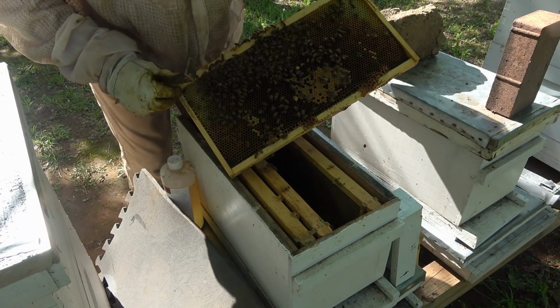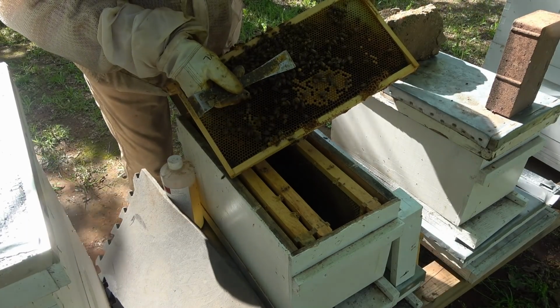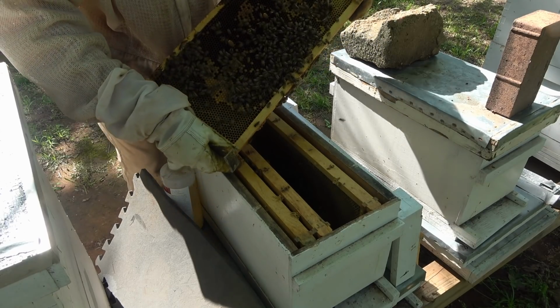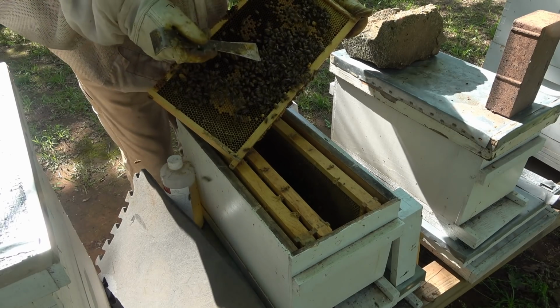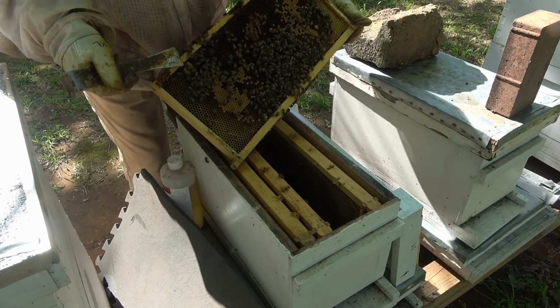Looks like a supersedure emergency queen cell here and here maybe. Same thing on this side. We've got 2 queen cells. One here and one here. One up here. So that queen that was in here, there's cells right here.